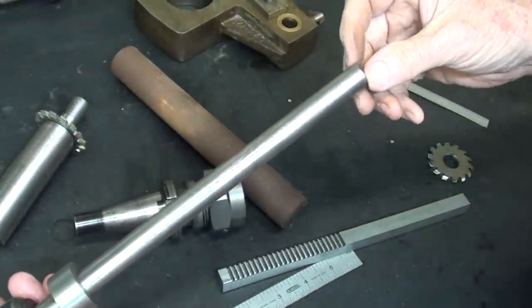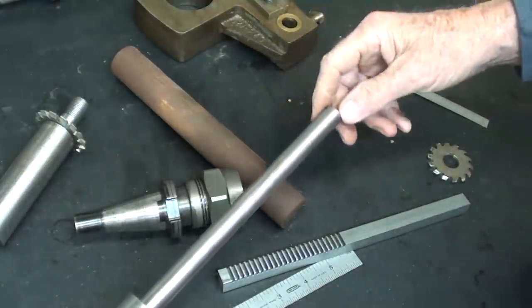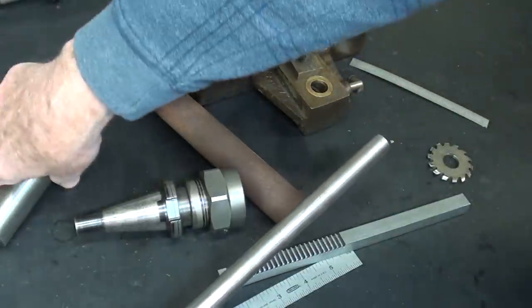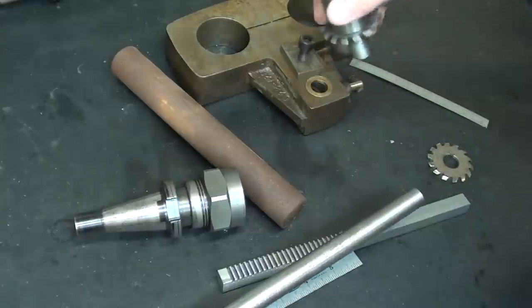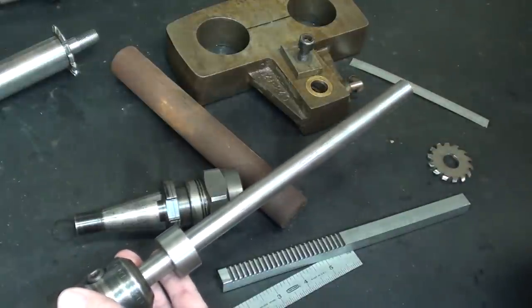But then I run into a problem. How am I going to support it here, because I do not want to put a thread into this bushing here. I want it to be smooth. If I put a thread in there like this, for instance, it's going to ruin the bushing, I believe. So you will see how I solve that later on. No sense talking about it yet.